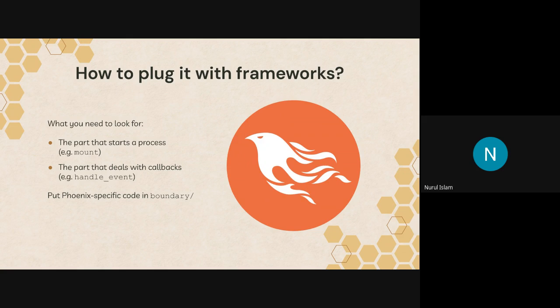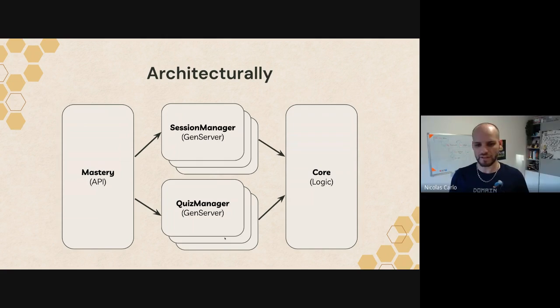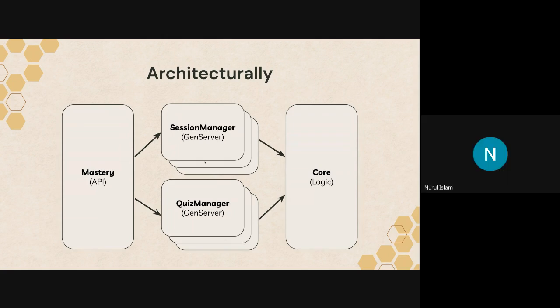So if you go back to the previous slide, all of the dependencies and everything are basically going to be in the mastery API part. Most of it, yeah, they could also be here. And the core will try to keep it as clean as possible, taking in, let's say, a quiz structure without any errors. When we are working with core, we are expecting it to receive a quiz which is clean and correct.